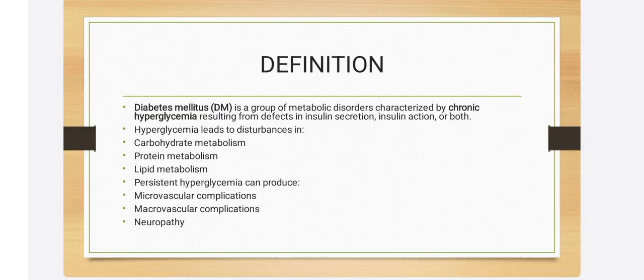Insulin has an important role in carbohydrate, fat, and protein metabolism. When insulin is deficient or ineffective, glucose cannot be properly utilized by tissues. Hepatic glucose production increases and blood glucose rises. Over time, persistent hyperglycemia produces vascular and neurological damage. Therefore, diabetes is a systemic metabolic disorder rather than simply a disorder of blood glucose.